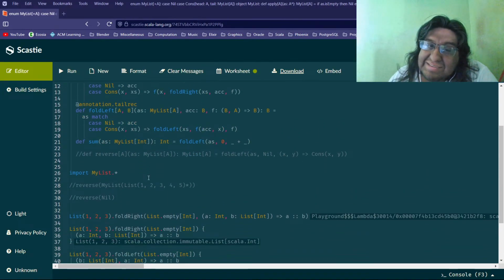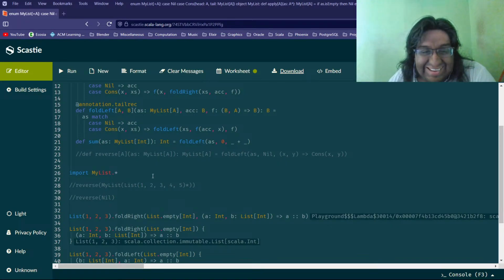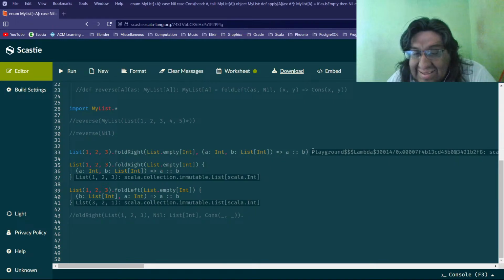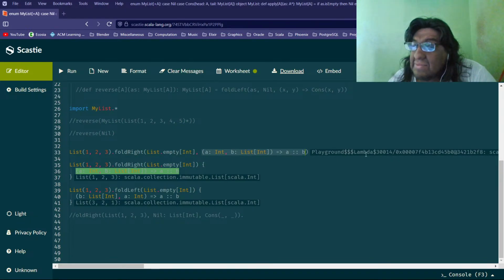So, an exercise to the reader, for me too. There are several questions over here. Why does this syntax, in which we are passing the function inside the parentheses, give us this lambda expression?